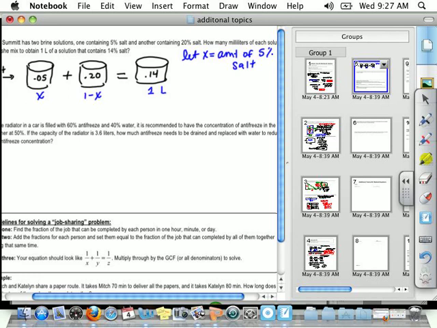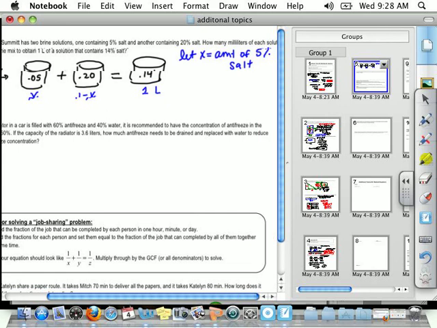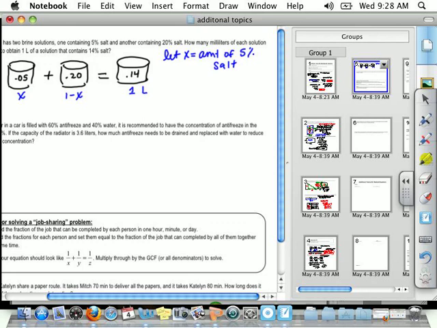Why wouldn't you, since it runs in milliliters at the end, just do 1,000 milliliters? Yes, you could. Do you see what she's saying? You could do 1,000 milliliters here. Did it say they want it in milliliters? Yeah, how many milliliters? So do you guys want to do it that way? Doesn't matter. So this can be 1,000 here. Those of you in chemistry probably knew that one. And this can be 1,000 here.